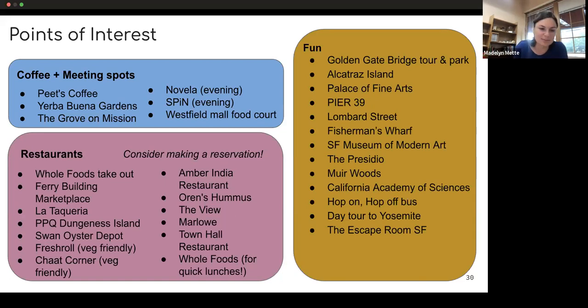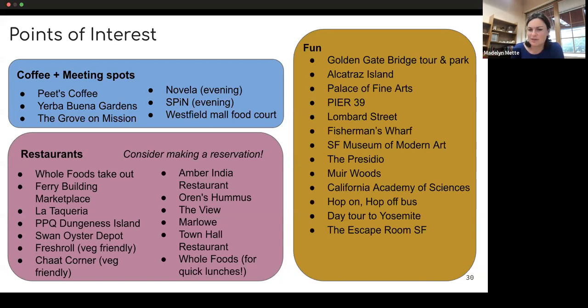I don't know if we have any locals here, but it's a city, so there's going to be tons of restaurants in any direction. Probably best to stay near the area or north of the convention center though. And San Francisco, big city, very fun city, tons to do. My favorite thing to do is Fisherman's Wharf. I remember going to the Ghirardelli Chocolate Factory, super fun, highly recommend. Golden Gate Bridge, of course, national landmark, very nice park area, lots to do around there, the Presidio as well.